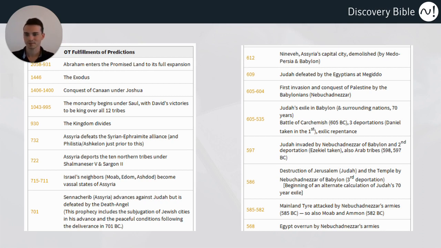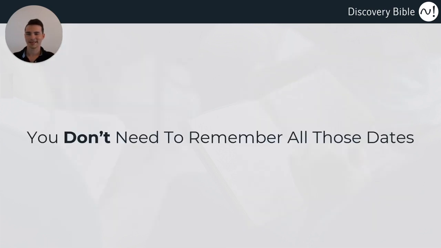One thing I will point out is if you disagree with the timing of some of these events, like you don't think the Exodus happened in 1446, because there are differing opinions with that. One of the goals with these prophecy symbols is that even if you differ with how you understand certain aspects of it, you can still benefit from it, because that verse that you're reading still refers to the Exodus. And so whether you think it's 1446 or not, as you're reading, you can benefit from understanding that in the context.